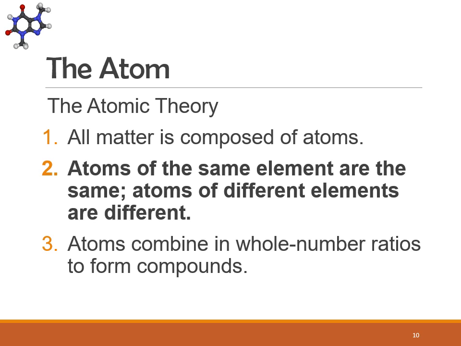The second tenet of the atomic theory states that the atoms that make up an element are unique to that element. Why is this so? Atoms that make up an element all have the same basic characteristic, the number of protons. Atoms that make up another element also have the same number of protons, but it is not the same number as our first element. This unique characteristic of an atom in an element makes it possible for us to correctly identify that element. That is why the number of protons of an atom is also the atomic number of the element.